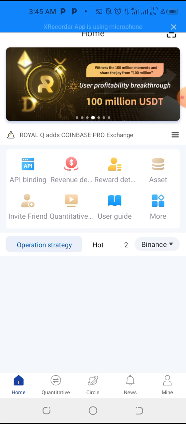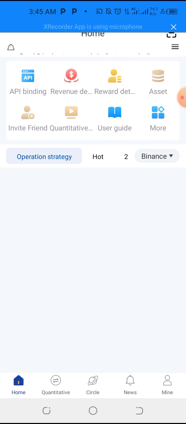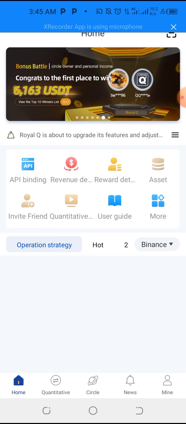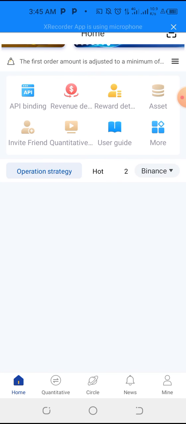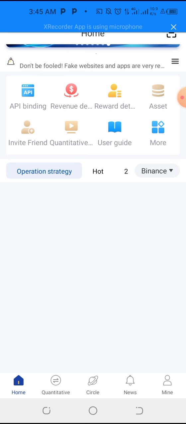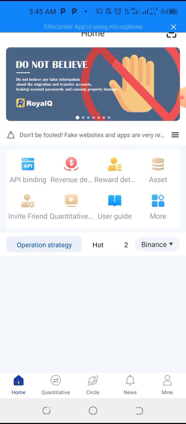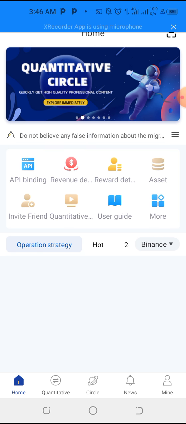on any exchange without RoyalQ, if the coin that you invested in has gone down to like minus 40%, minus 80%, minus 60%, minus 20%, and it's holding down your capital, and you don't want to sell off with a loss. If you are doing normal spot trading, you can't enjoy that benefit. That's one of the benefits of RoyalQ.